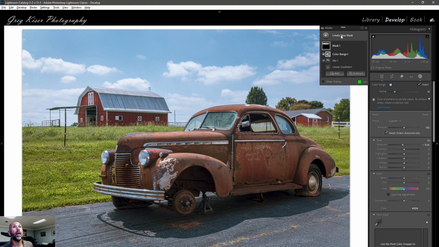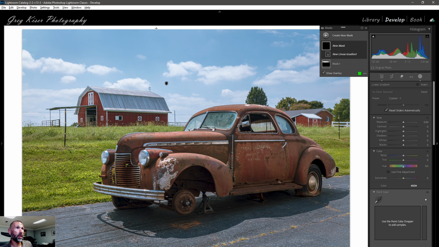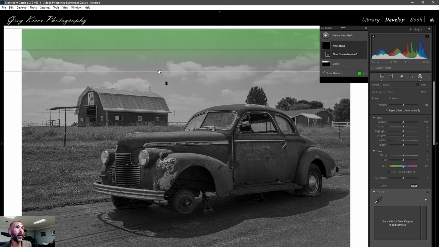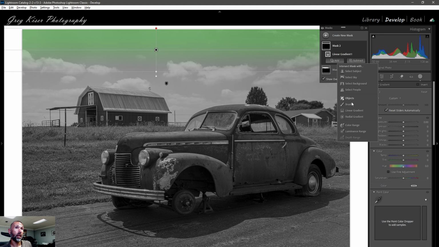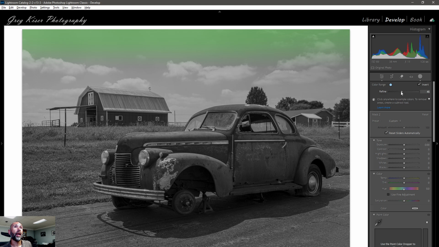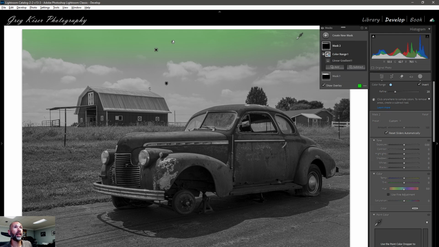And we can do the same thing again to close this in. We hit another linear gradient, go outside, shift to keep that horizon level, and drop the feather down to about there. And remember, this is all feather, so it's just going to be gradual. And let's go ahead and intersect, color range, pick an area that is a nice solid blue, and bring this refine slider back to the left, so we start to take out things that are not blue.